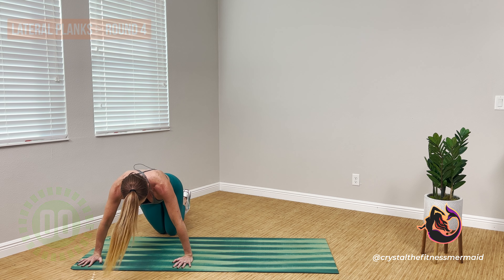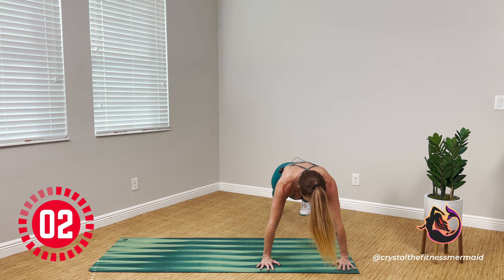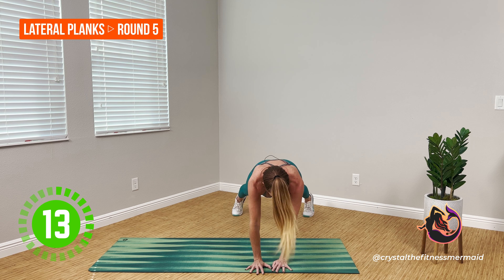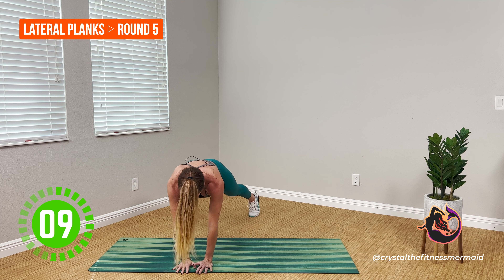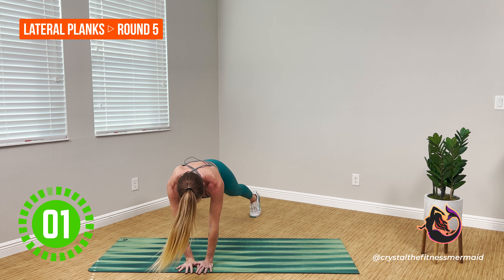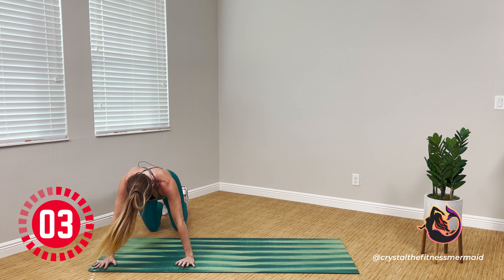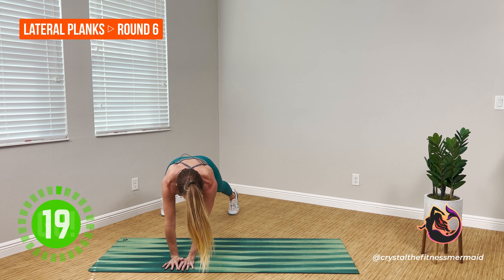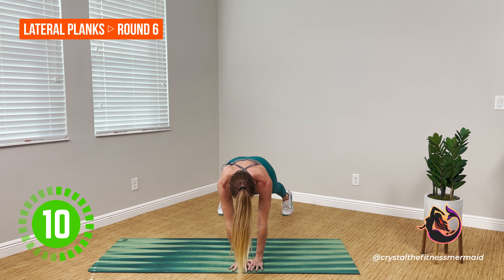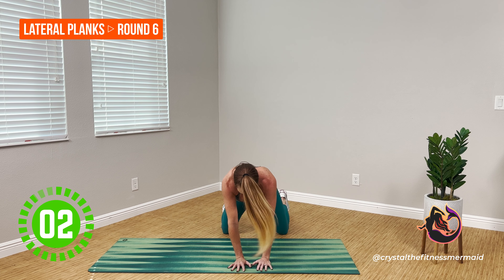You can still drop to the knees but maintain the speed. Fast and high, fast and low, slow and high, slow and low — you choose. No matter where you are, those hands are wide, creating that nice strong base as we move side to side. So you'll notice that as you get tired the body starts to shift back and the hips start to lift. By maintaining that long spine, we're maintaining pressure where we get the results, and that's going to get us fit at an accelerated rate. Round six.